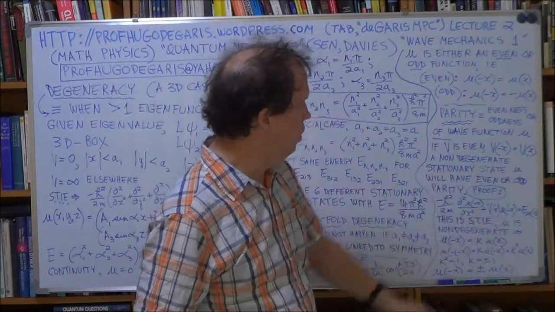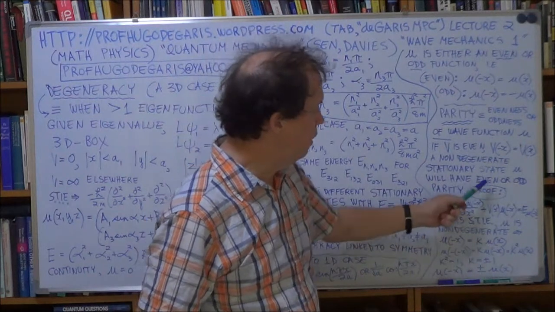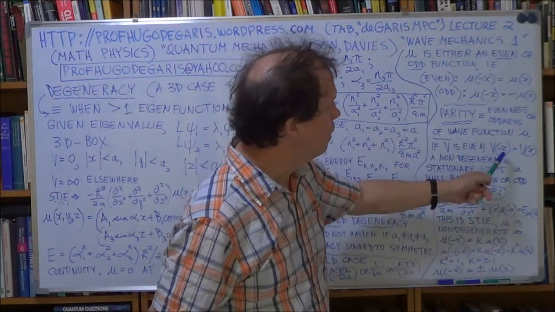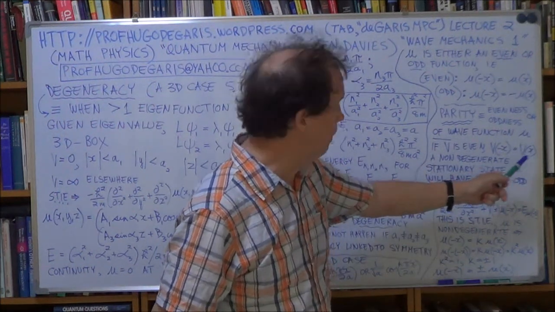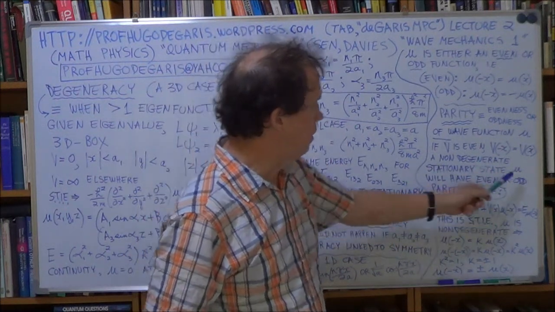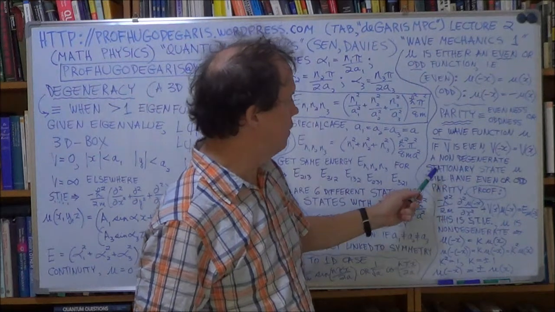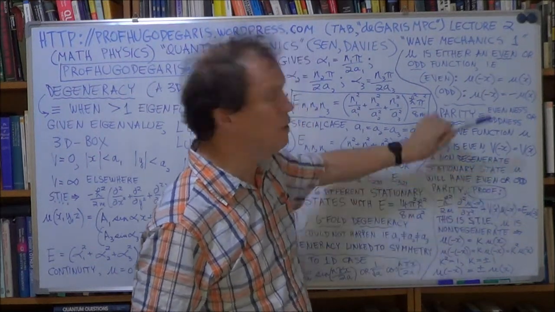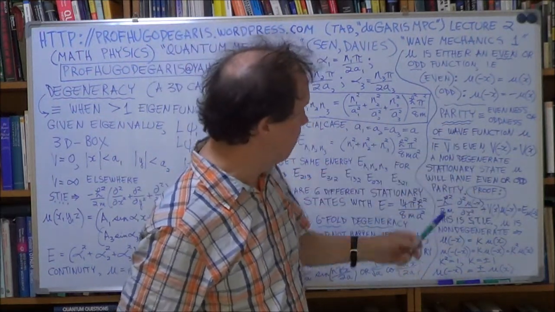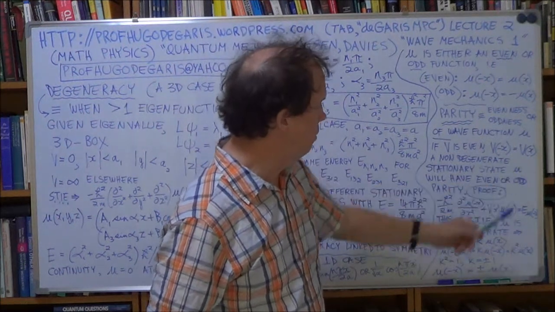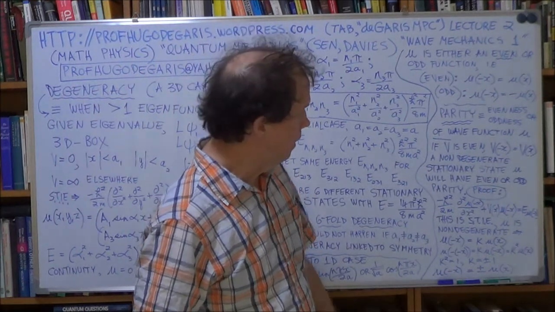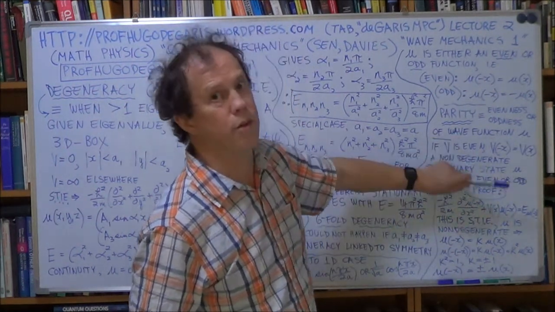Okay. Then your wave function u will have even or odd parity. So if you've got all these conditions satisfied, your potential is symmetric, an even function, your wave function is non-degenerate, a stationary state, in other words your V doesn't change. If all that's true, then, that's the theorem statement, your wave function u will have even or odd parity. So you can look on that as a kind of theorem statement.